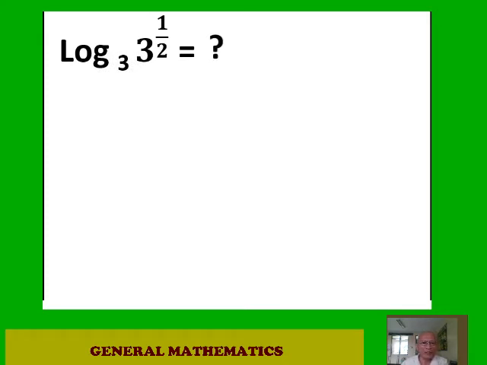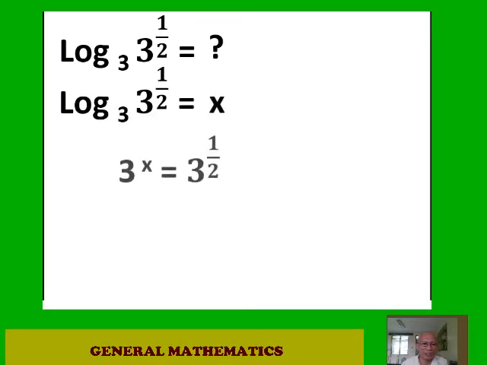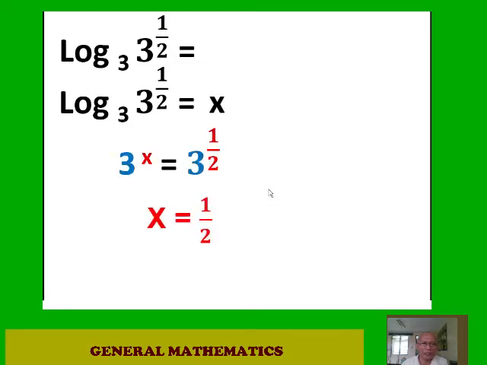Another one, what is the value of log of 3 to the power of 1 half base 3? So again, let us assign x as its value, then change this into exponential form. Both sides of the equation have the same base, 3. So we can equate the exponent, x is equal to 1 half. So the value of log of 3 to the power of 1 half base 3 is equal to 1 half.